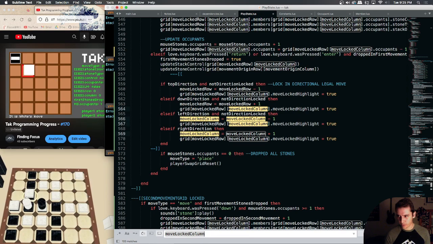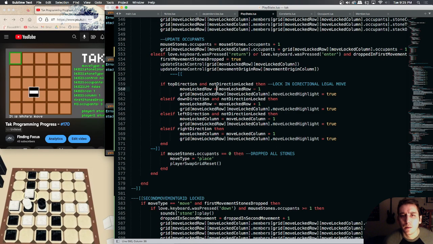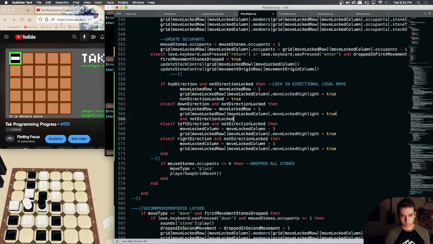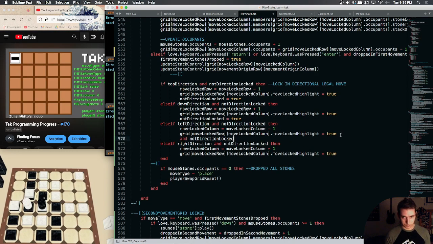I don't know what button I'm just figuring out. Okay. Not direction locked, not direction locked, and not direction locked. Then sure, we do that. But if we do any of those, we become direction locked. Okay.